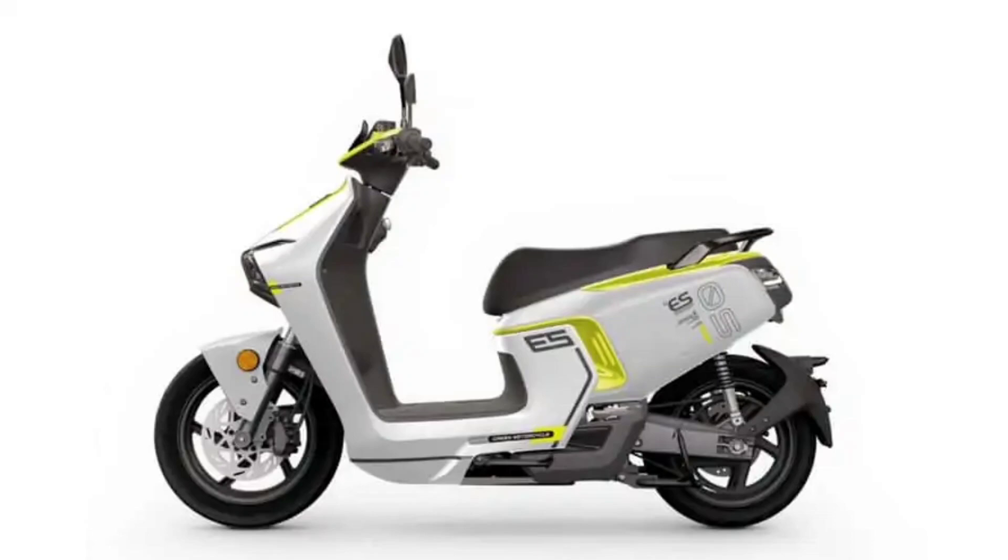The CSCE S5 comes in a simple and easy-to-use design, making it an ideal low-power electric two-wheeler for daily urban commutes. It is powered by a mid-mounted electric motor with a nominal power output of 5 kilowatts and a maximum power rating of 8 kilowatts, comparable to a traditional 125cc motorbike.